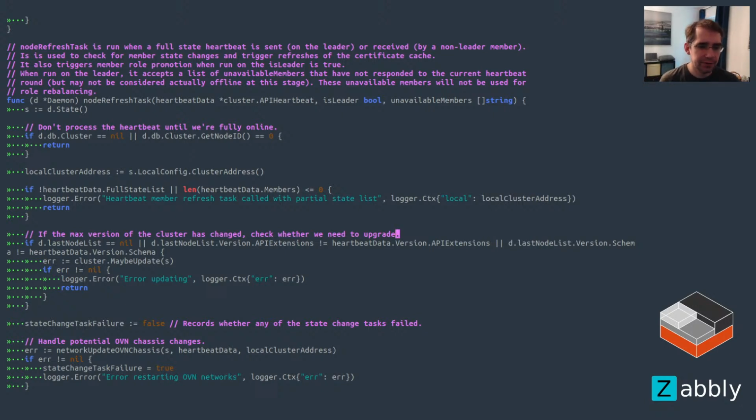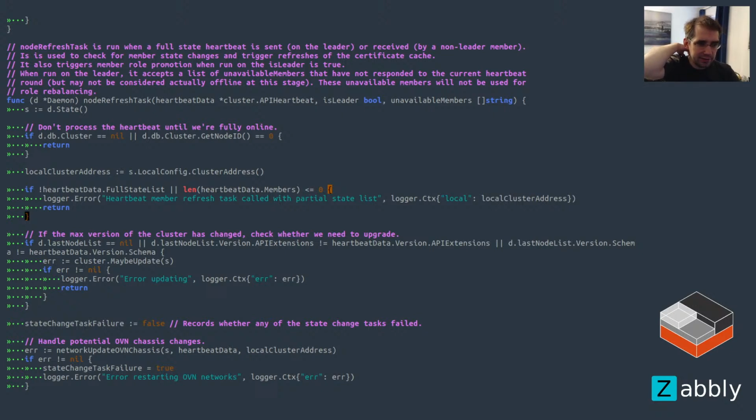Okay, that actually has me wonder. Let's add a bit of debugging in here. So I wonder if we already have there's a heartbeat being sent every so often. That gives us some amount of cluster-wide information, things on, for example, the API extensions. So that's something that's used to figure out whether we need to update. So if we change that, we're probably gonna have a problem.